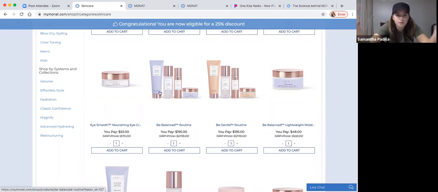The first step to every skincare routine is you wash your face, so cleanser goes first. The next one is the essence water. It looks like a toner, but it's not a toner, because first of all, there's no alcohol in it. You don't need a cotton swab to swab it on your face. You literally take two to three drops and pat it on your face. What this water does is literally open your pores to receive all the other products you're going to put on right after.